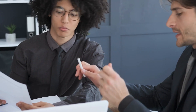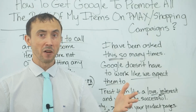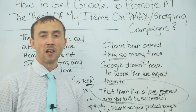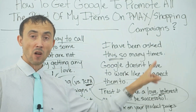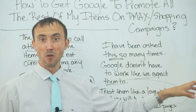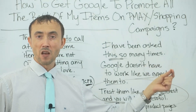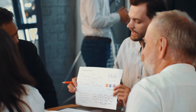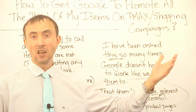Going back to the golden rule: if you treat Google like someone you're trying to court, you'll be best off because they have their own mind. You try to play to their wants and needs so they make a decision about you that is favorable. There's no forcing anything with Google. The system is the way it is and will remain the way it is. They don't need you — there are 12 other advertisers who want the customers they're giving you. However, when you blow away the other advertisers with a better click-through rate and better conversion rate, they want to do everything they can to keep you around.